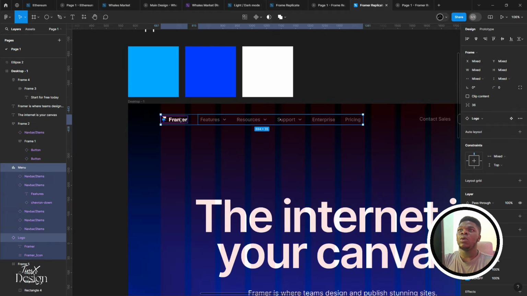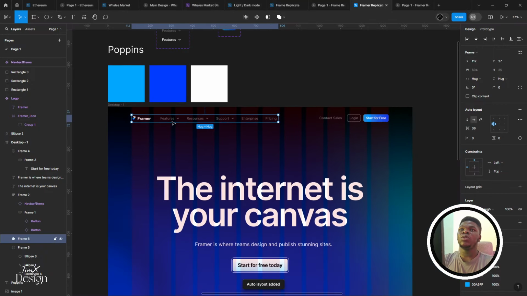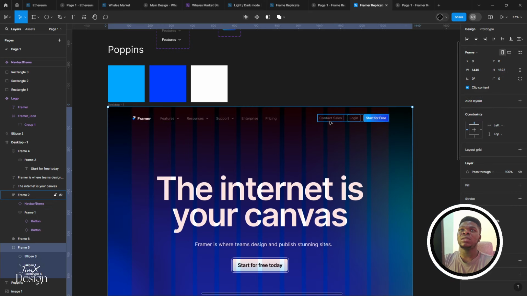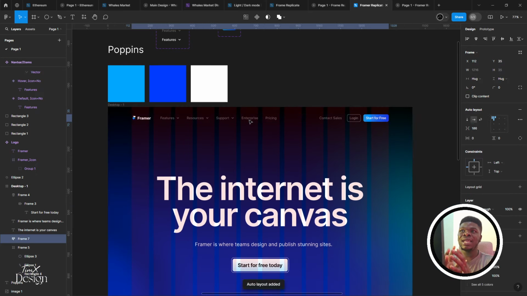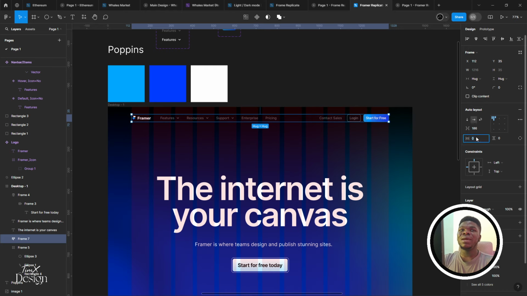This guy here, we're going to auto layout this guy together. Now, after auto layouting this guy, remember this two is auto layout, this two here is auto layout. We're going to auto layout the entire thing. Remember, the spacing we're using is 1, 1, 2 both end. So I'm going to set my margin to 1, 1, 2 both end. And I'm going to center this guy, and I'm going to explain why.